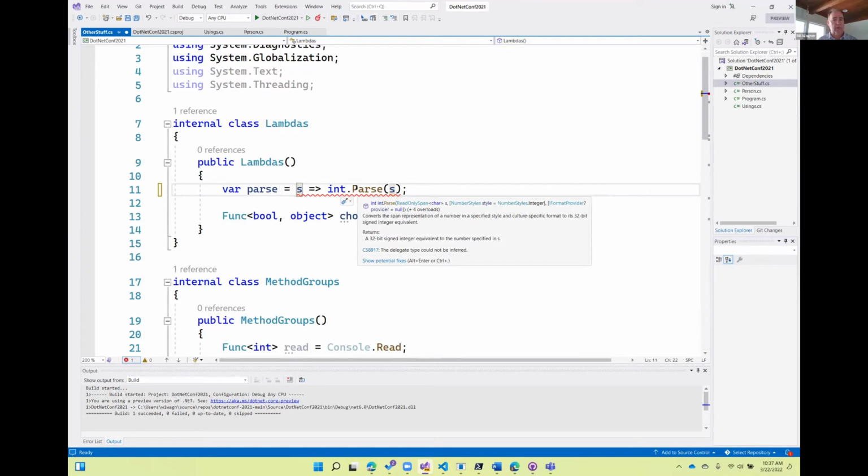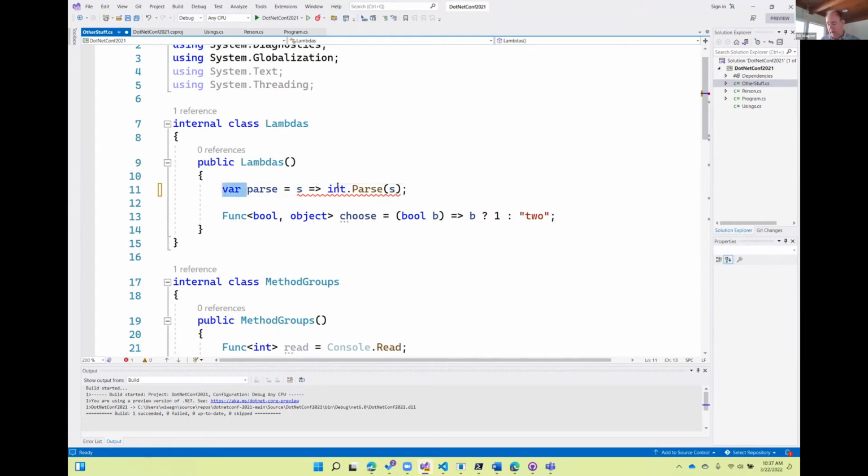So I would have to say what type I wanted it to be. I could say this is a Func of string, int. That's going to work. Or if I wanted to use var, I need to say what s is in order to have the right type.